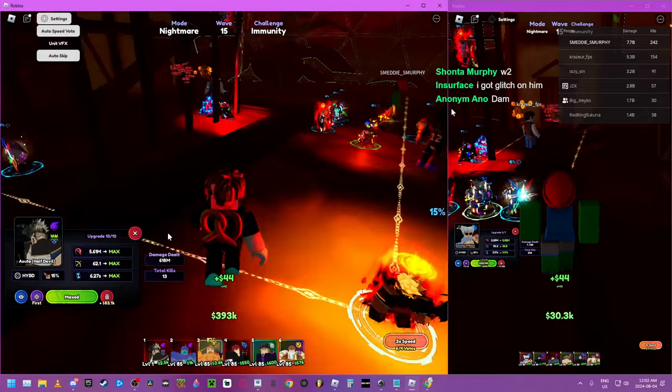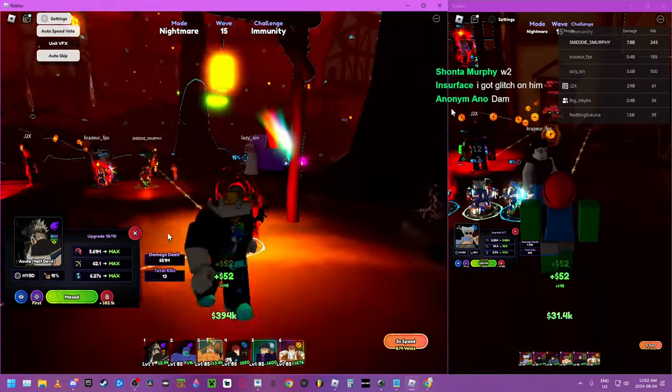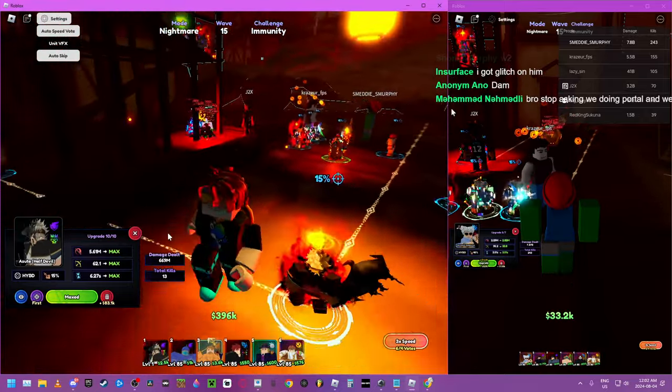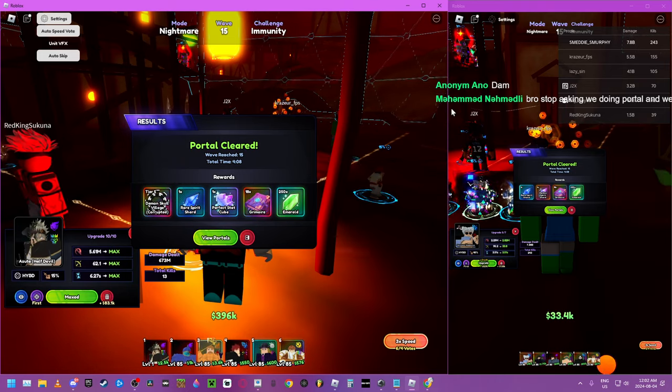Not bad. I don't know if he makes a team. We're going to see later how much damage, but yeah, 5.6 million. I think when he's max level, he should be doing around like 25. But anyways, that's Asta.